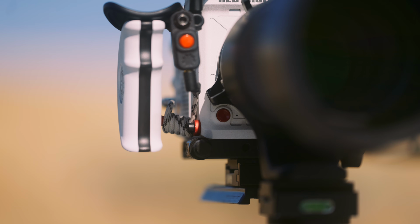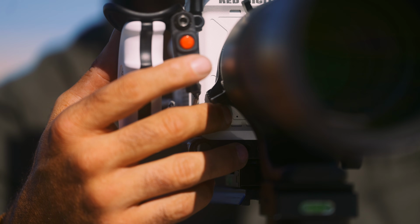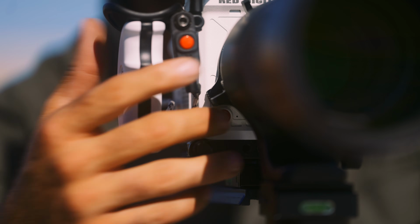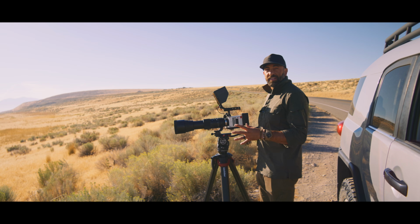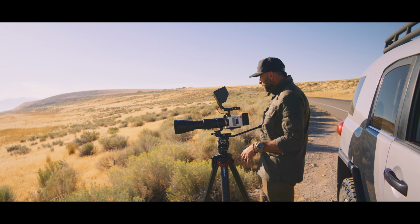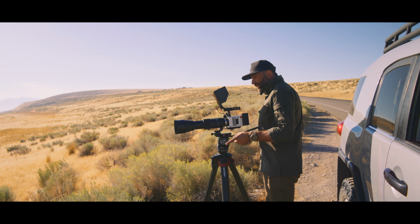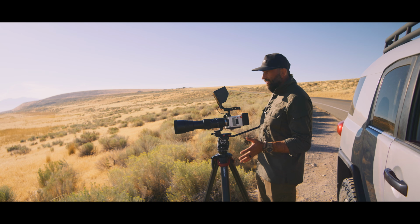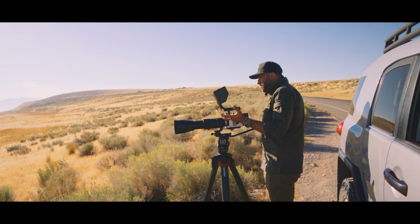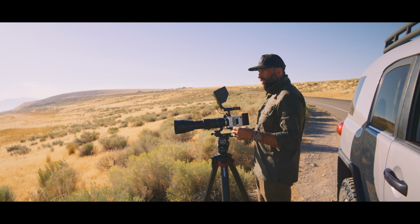Here's another thing you've probably seen me do, and I'm hitting this button down here. It's actually the record button. What's so cool about the KX compared to the Raptor is it has programmable record buttons. They're customizable. And so I've got it set to two things. One is edge focusing. Because it's so muted and there's very little contrast, it can be kind of hard to pick up focus.